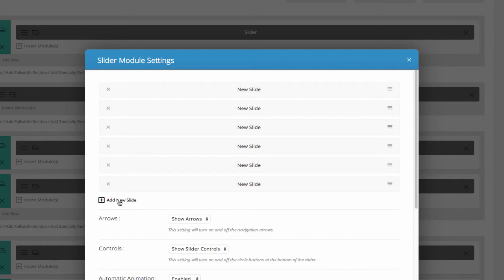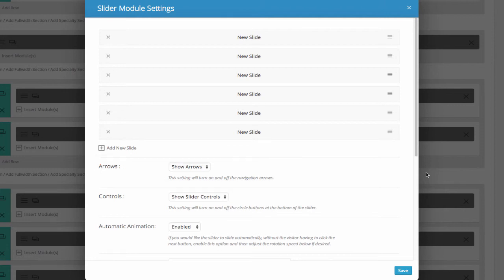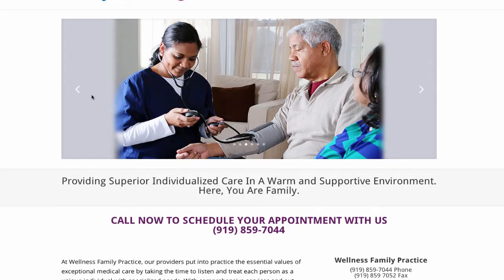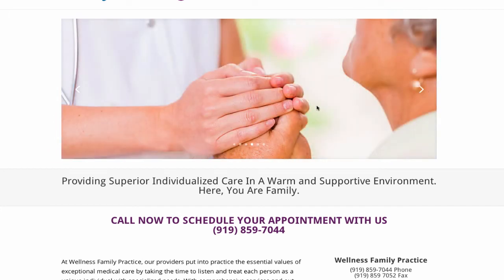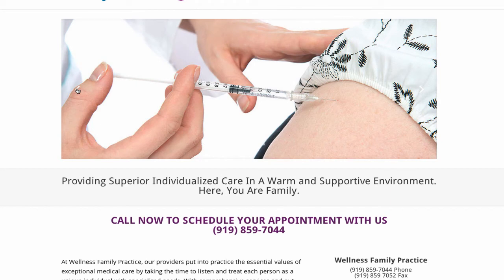Below the slide stack are some options. The arrows box gives you the option to hide or show the little arrows to the left and right side of the images. Clicking on the left arrow will manually send the slide back the number of times the arrow is clicked. Clicking on the right-hand arrow moves the slides toward the number of times you click. And let me just demonstrate that real quick. Here are the arrows on the left and right side. So if I click to the right, it'll advance one notch. If I go back, it'll go back one notch, or 2 notches.